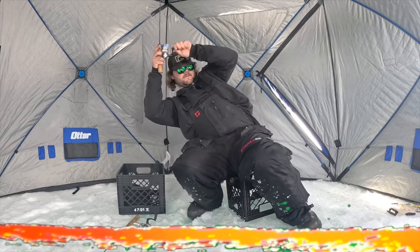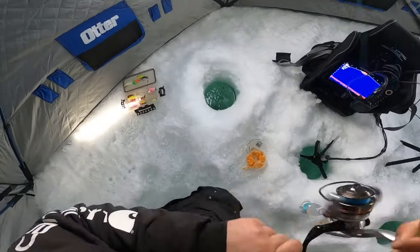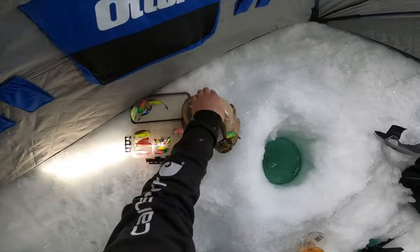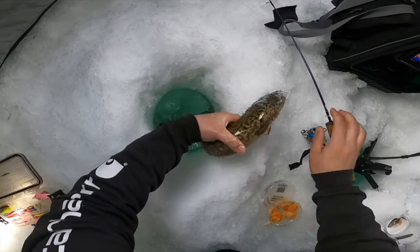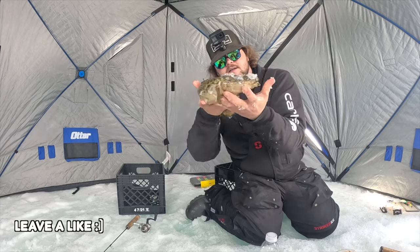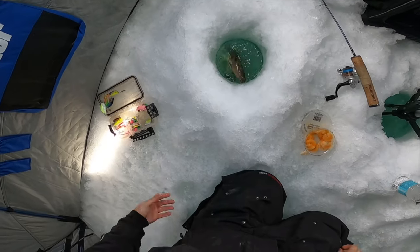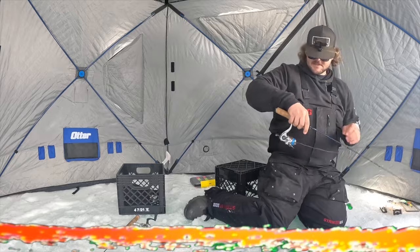Got one. That was a dramatic hook set, but we got one on the rattle bait now. We're rocking both jigs. Oh, come here. Come on. There we go. Greasy fish on the right rattle bait. Check it out. Turn around. There you go. I'm liking this.